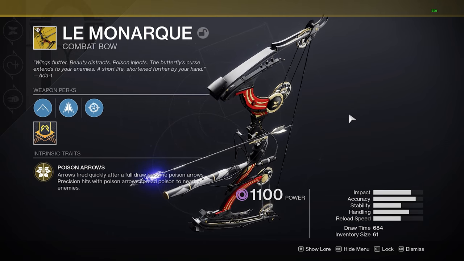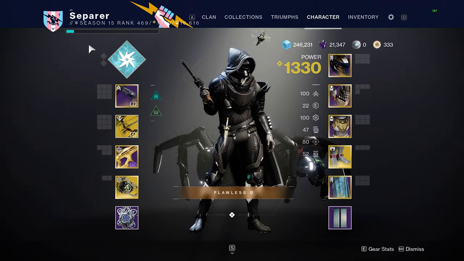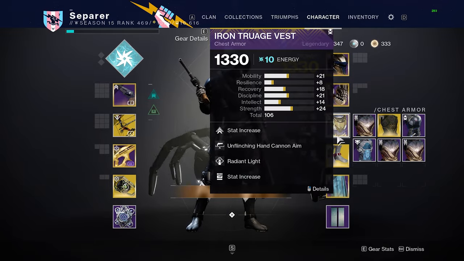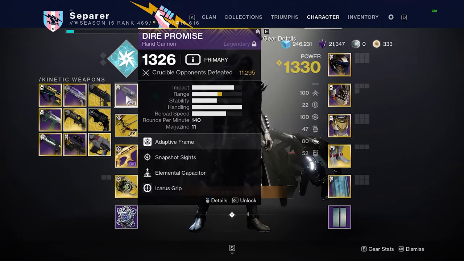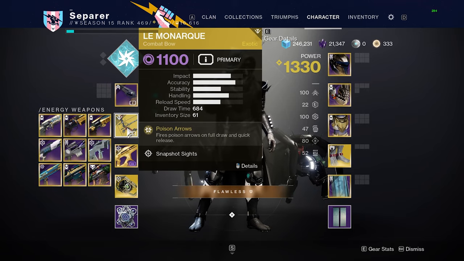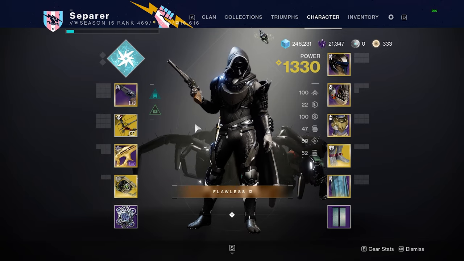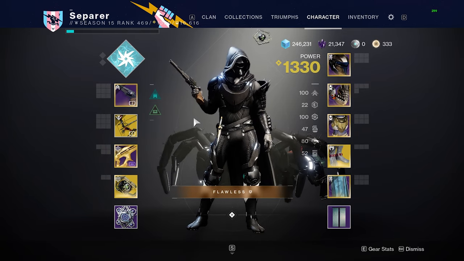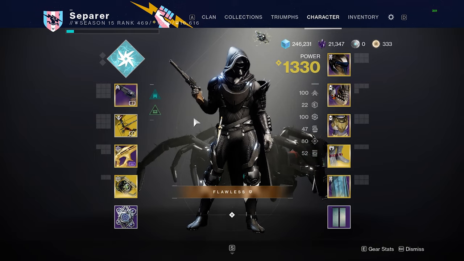Now, one of them's going away, and it's not this. What am I using today? Well, I decided to throw on Arc Strider, throw on a couple of bow mods, and run my Elemental Capacitor Dire. We're going to be hot swapping with Lone Monarque. Now, is this scummy? Yeah, absolutely. But I want to see how busted it is, and I want you guys to see with me. I want to know if this really is that bad.